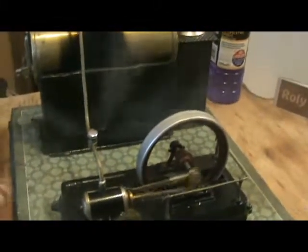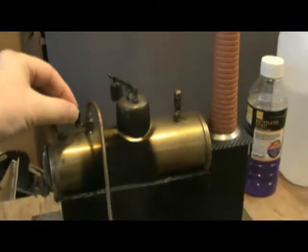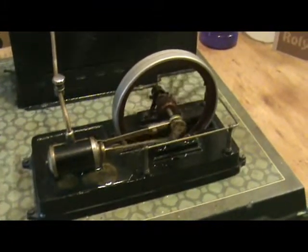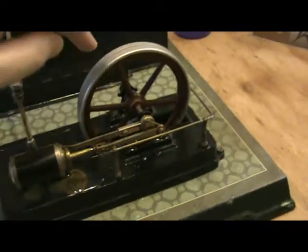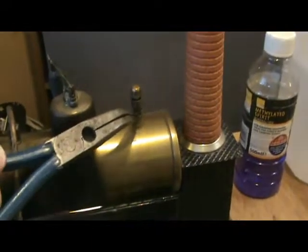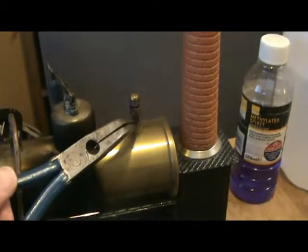That's working surprisingly well, considering the amount of steam that's escaping from the oiler and the fact that it's a very small burner. The whistle works reasonably well if you find its sweet spot.